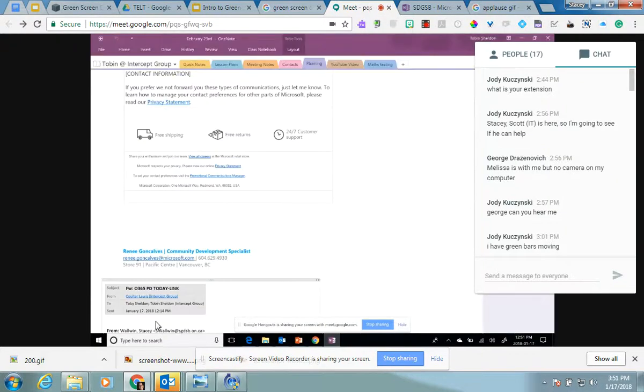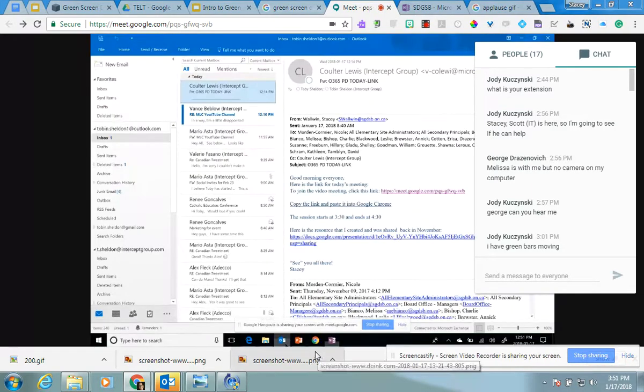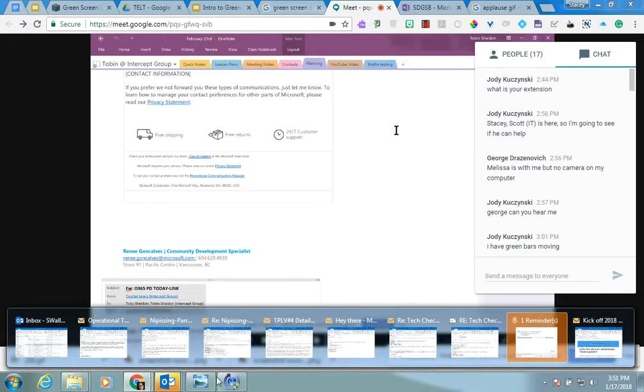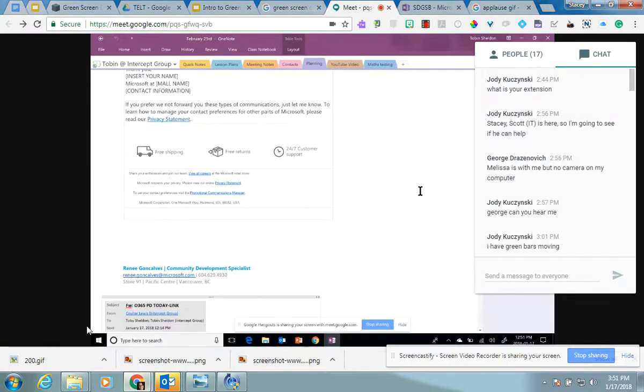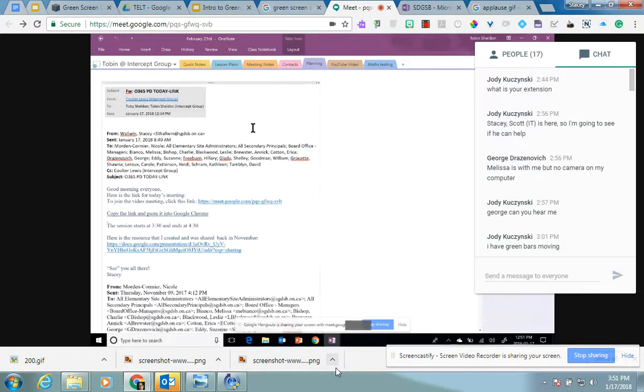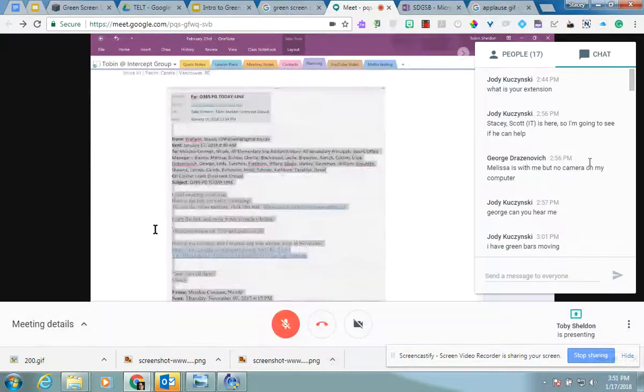Perfect. As well, we also have the icon at the top of our email as well. So there's two ways for us to access that. Right. Perfect. Yeah, so there's always multiple ways to solve for this, and now, as you can see, you get the email copied into my OneNote notebook here.